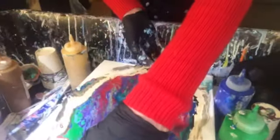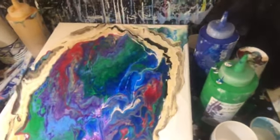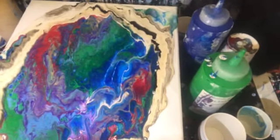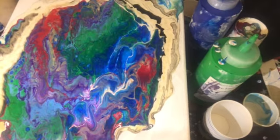Let's see. I'm going to turn it this way too because it looks totally different. Can you see it? We're just kind of looking over it here, how neat that is. And it's still moving. It's all still moving. Wow, that's beautiful. See, things are emerging.